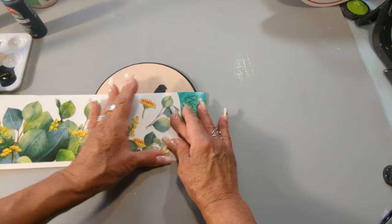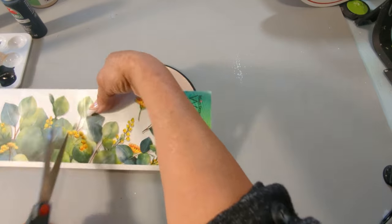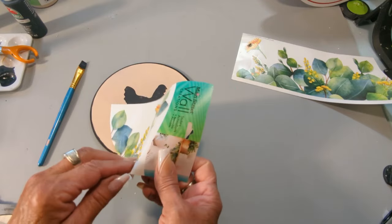As you see here, I'm taking this peel and stick. I'm putting it against the wood round, measuring it. I'm going to cut it and then I'm going to peel and stick it right to the bottom of this beautiful wood round. This is turning out so beautiful.